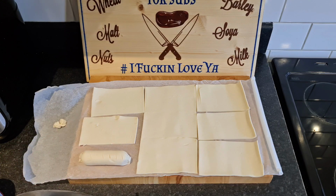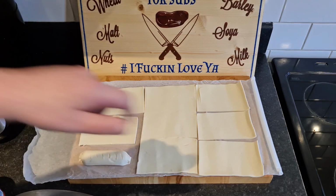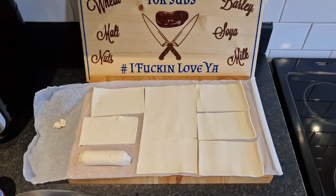Right, that is one. There's nine pieces there, but I've only got eight sausage rolls. So I'll crack on, and the next time you see this, they'll be in a roasting tin, ready for some egg wash. And I ain't got a pasting brush, can't find it. So I'm going to be attempting egg wash, basting with the back of a spoon.